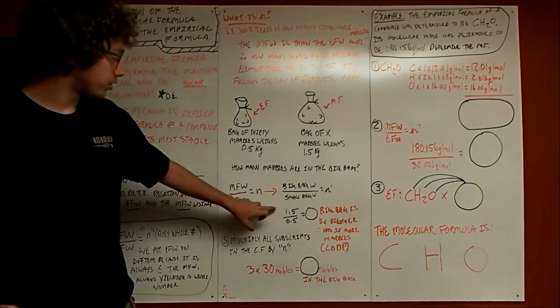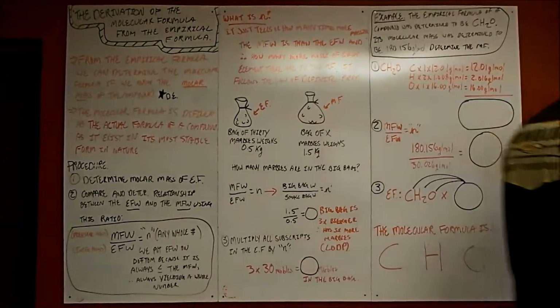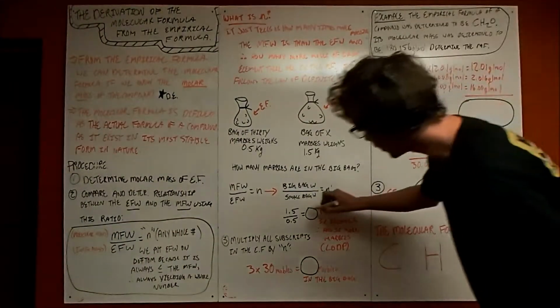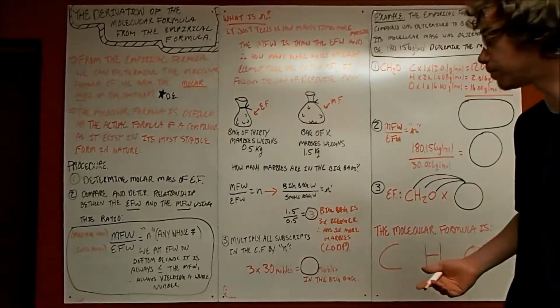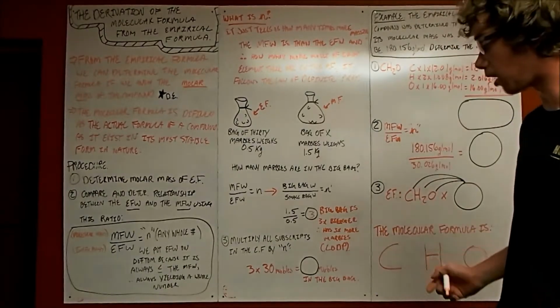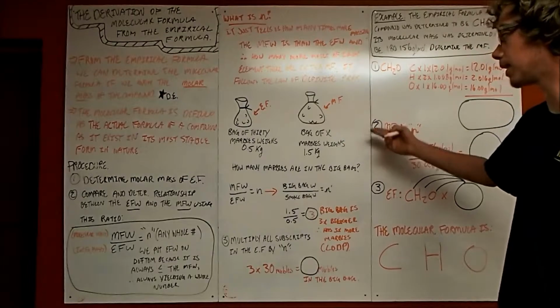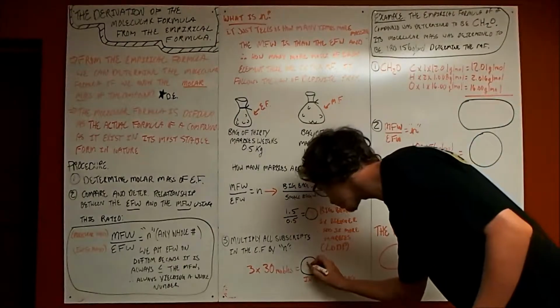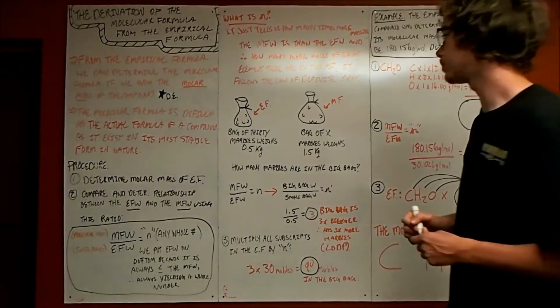All we have to do is put the big one on top, because it's going to yield a whole number, and we divide. It gives us 3. So the mass of the big bag is 3 times as much, and because of the law of definite proportions, there's going to be 3 times as many marbles. If there's 30 marbles in the original bag and 3 times as much in the big bag, there's going to be 90 marbles. That is just another way to look at it, to help you explain the difference.